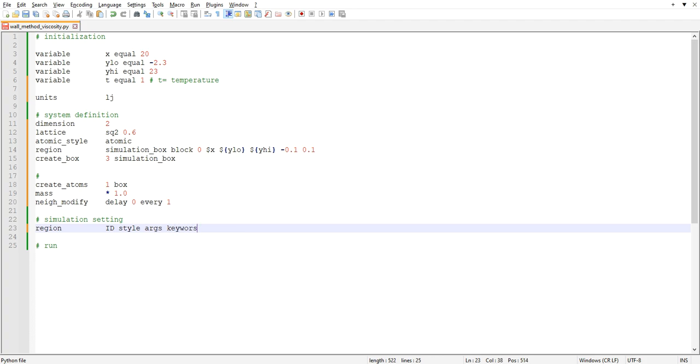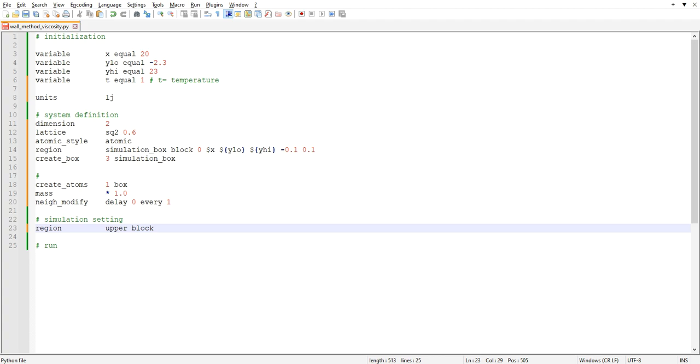We have already defined the region above, the simulation box region with the box style, but here we decompose the above region into various sections. First we define the upper region. Upper region is with the name upper and the style block, and we then pass the keywords.